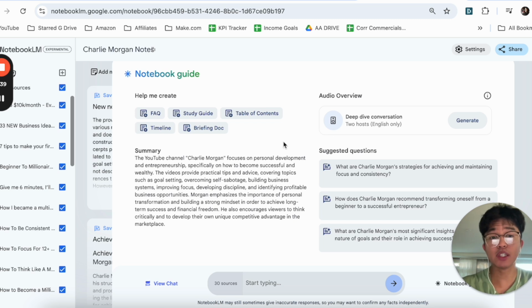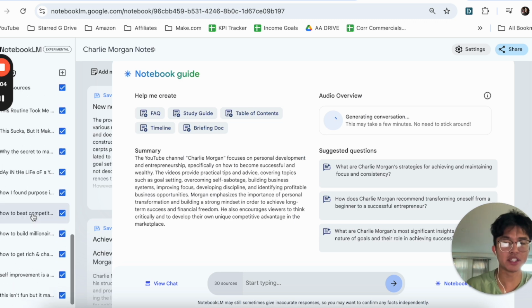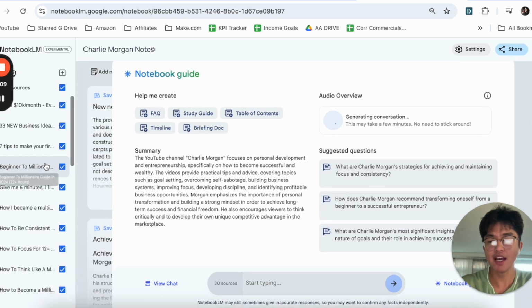I absolutely love using this audio overview or deep dive conversation feature just because I like downloading podcasts whenever I'm driving or going to the gym. If you click on generate, it's going to take a few minutes to generate a podcast clip, and that podcast clip sounds extremely realistic. You'll be very surprised to know that it covers all the information, like key themes and recurring themes, and highlights a bunch of information based on all the resources. This is a great way to download an audio clip, put it on your phone, and listen to it while you're at the gym, driving, or just relaxing.